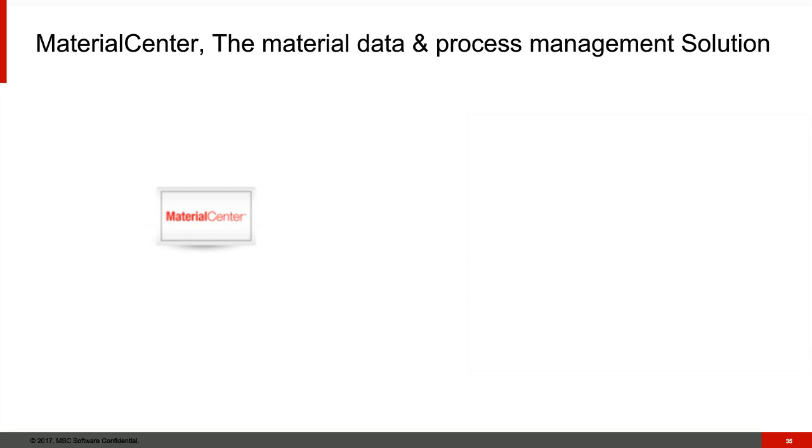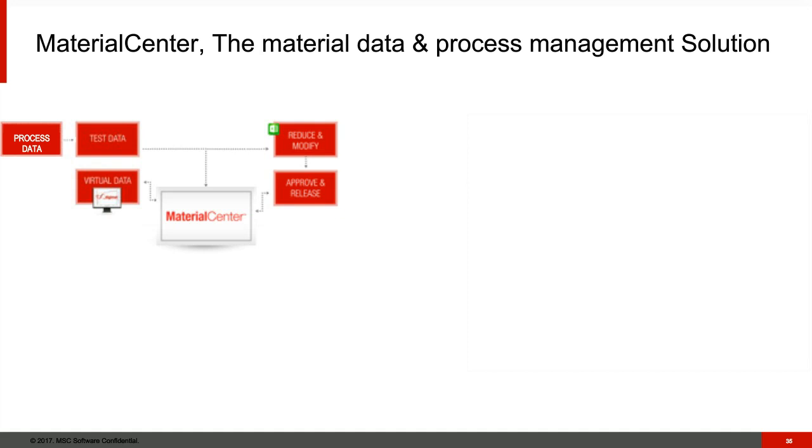So for that, we will first start by loading some data. So it can be physical test data, of course, like tensile tests, but it can be specifically for additive manufacturing as well, process data or material parameters. This means that you can really follow up and include all the different data that are associated to the full simulation and the full additive manufacturing process. You can also envision to include some virtual data with Digimat, so the connection with Digimat VA. Once this is done, you can analyze, post-process, and reduce all the data, and all this is sustained by a very specific approval process, meaning that this is really an integrated platform within the company.